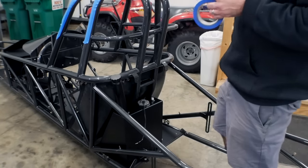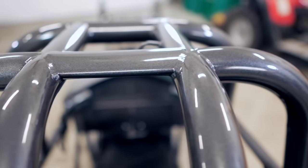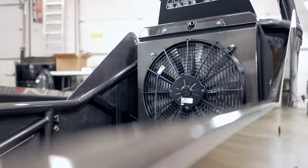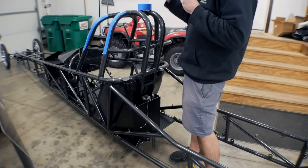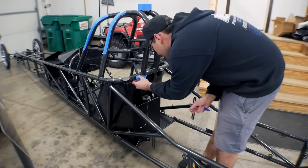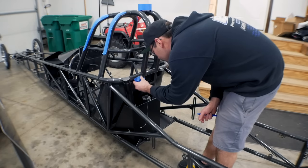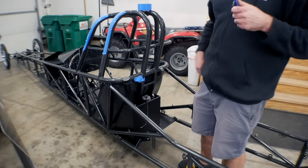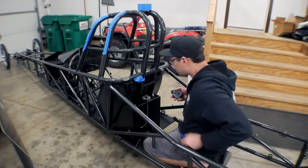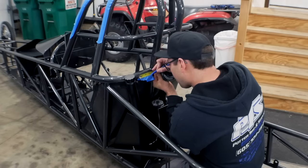But you guys, let me know down in the comments, what do you think about this powder coat color? This powder coat color is called Crystal Gray, and it came from Prismatic Powders. I've already been asked that a couple times, but hopefully it's showing up on video, because I really love how this powder color turned out, and I do not want to scratch it. I love it. Crystal Gray, Prismatic Powders, highly recommended.